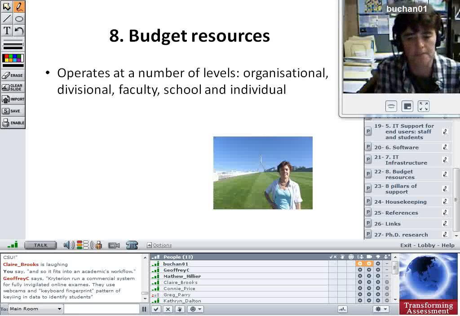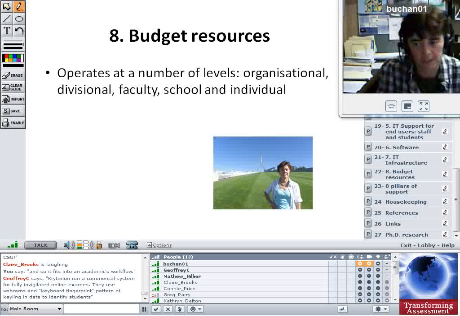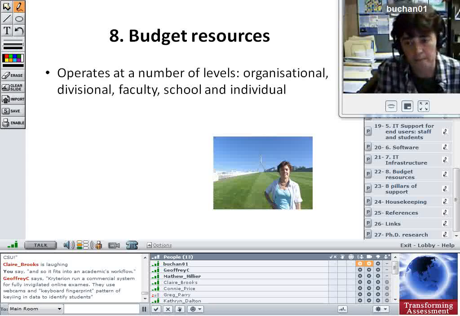hands up or maybe a tick if you know of people that use online assessment at your institution to save money on marking, to save money in some way in their teaching. So we got a couple of ticks there.